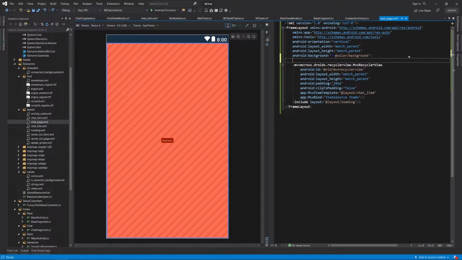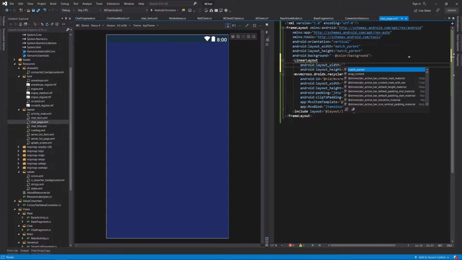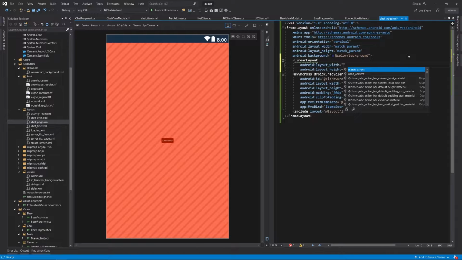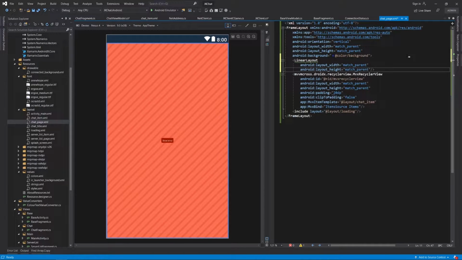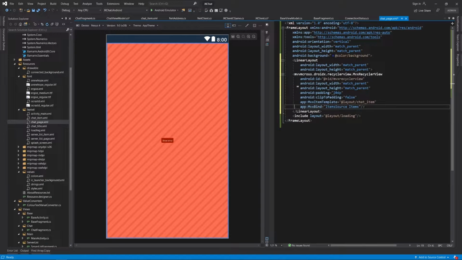Okay, so we add some linear layout. It will take the whole screen, match parent. It will have items inside. As you can see, I only put the recycler view inside the linear layout, and I left loading outside because loading is put just above the linear layout with its content, and it's all inside a frame layout.